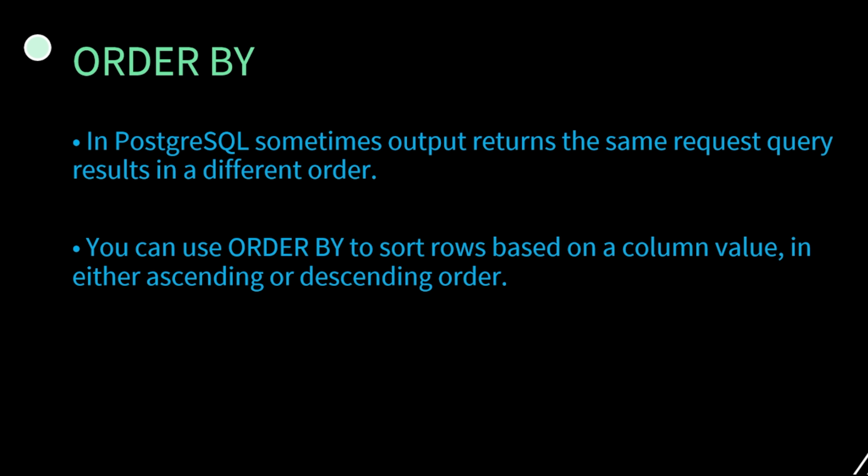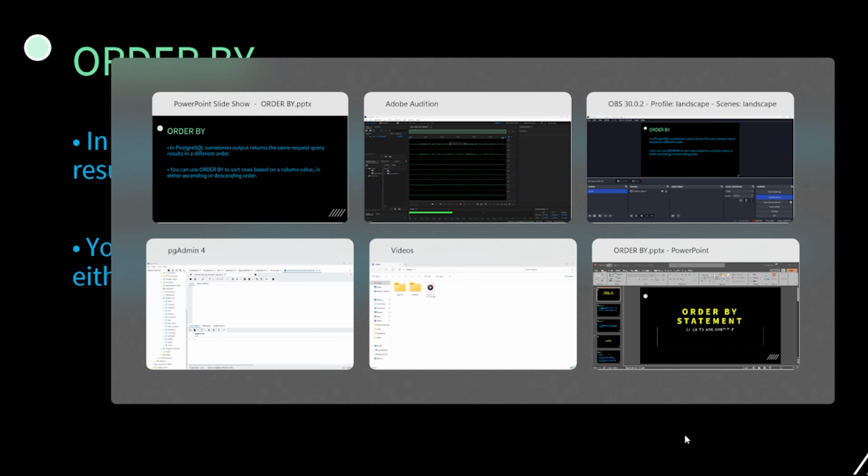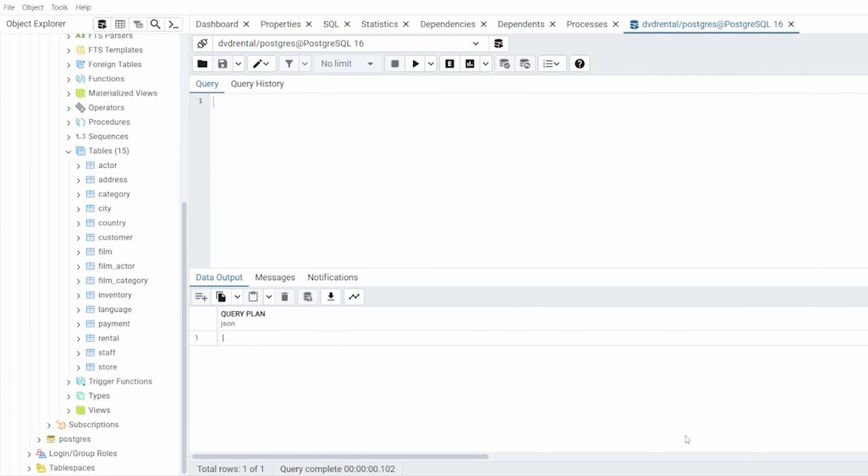Now the syntax for ORDER BY statements is like: SELECT column 1, column 2 FROM your desired table, and then apply any operation such as a WHERE statement or GROUP BY statement, any other query, and in the end we apply the ORDER BY statement.